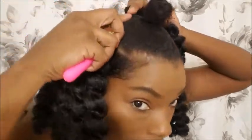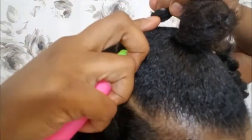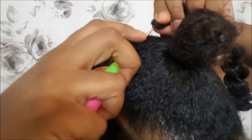Okay, so we're back, and I'm going to go ahead and do a couple of pieces here in the back of my hair, and then I am going to go back in and clean up, like I said before, all these little stringy pieces right here, so don't worry about that. The hair just kind of gets stuck inside the crochet when you pull it out and loop it, but it's okay, you can always go back in and change it out. So again, you want to get as close to your bun as possible. Go ahead, put that loop in there, or the hair on the loop, clamp it, pull it through, and voila. See, this is where it gets messy sometimes.